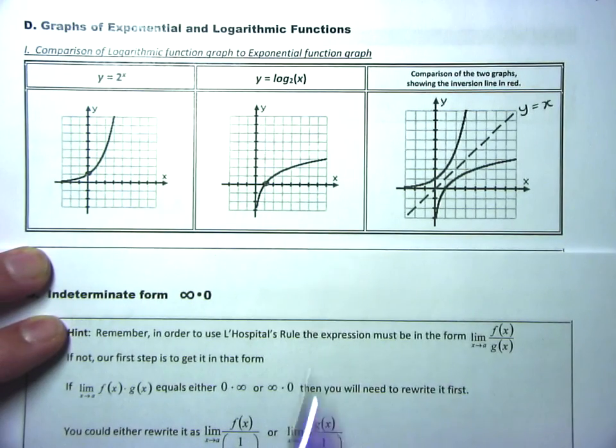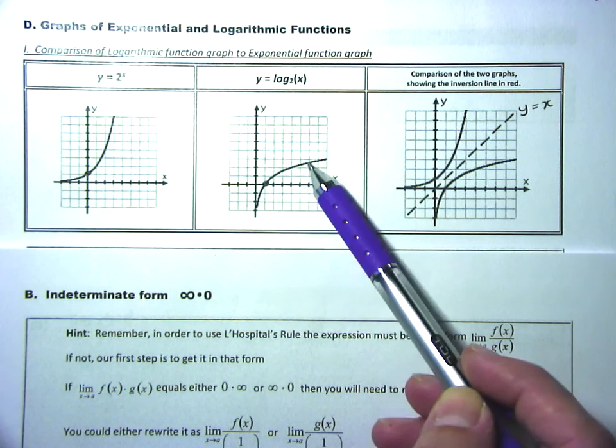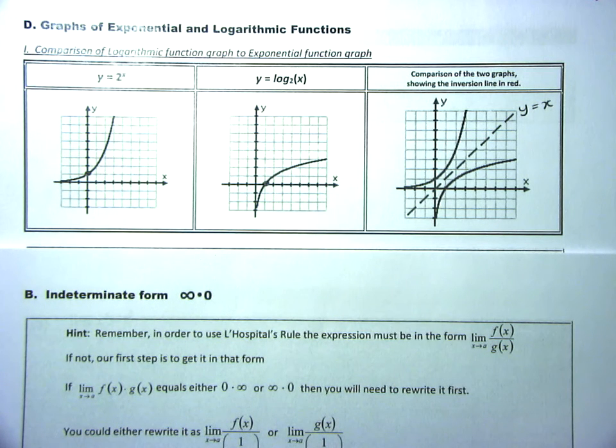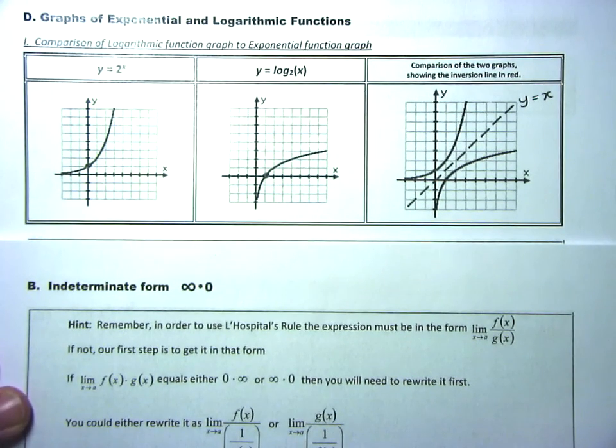So I know that this graph right here is given as log base 2 of x, but it is a parent graph, so the graph of log base e of x, or natural log of x, will have a similar shape, size, and position. All right, so if you're walking on this graph, if you're approaching 0 from the right-hand side, what values are your y values approaching? Negative infinity.